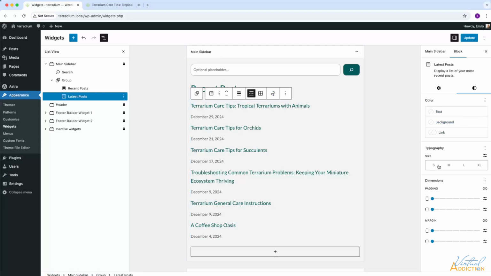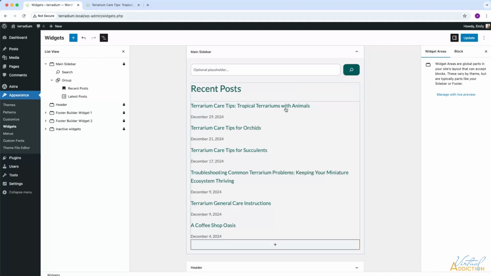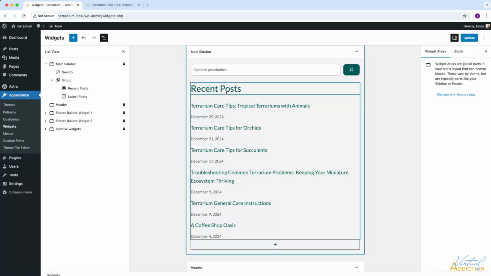I want to be able to choose my size without this t-shirt sizing. I want to be able to size these numerically, so I'm going to click the Set Custom Size. This will allow me to numerically set a size. I'm going to set the size to these to 12. I'm satisfied with the way this is looking. In addition to the recent posts, we are going to add another area to our sidebar. This is going to be a custom area.